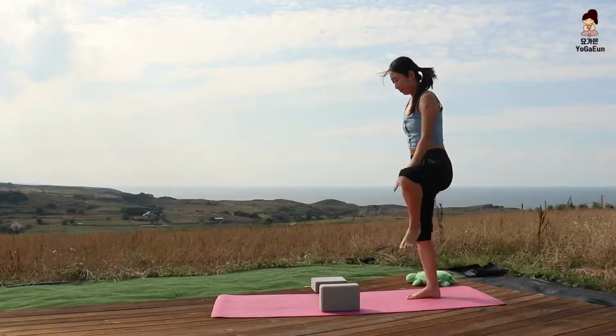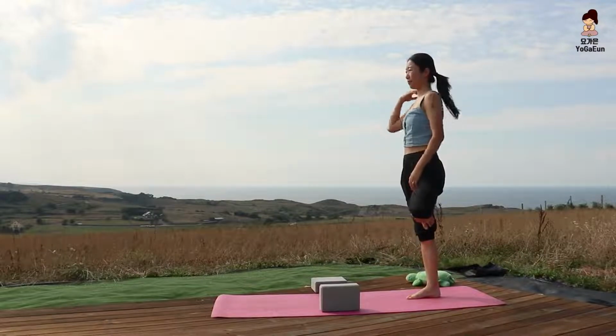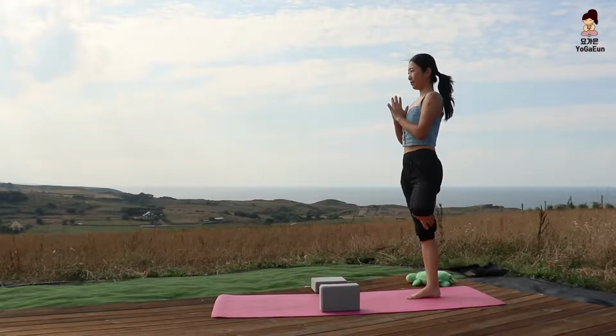Switch sides. Place the left foot on your right thigh. Open your left knee to the side. 90-degree angle. Hands to your heart. Steady breath.